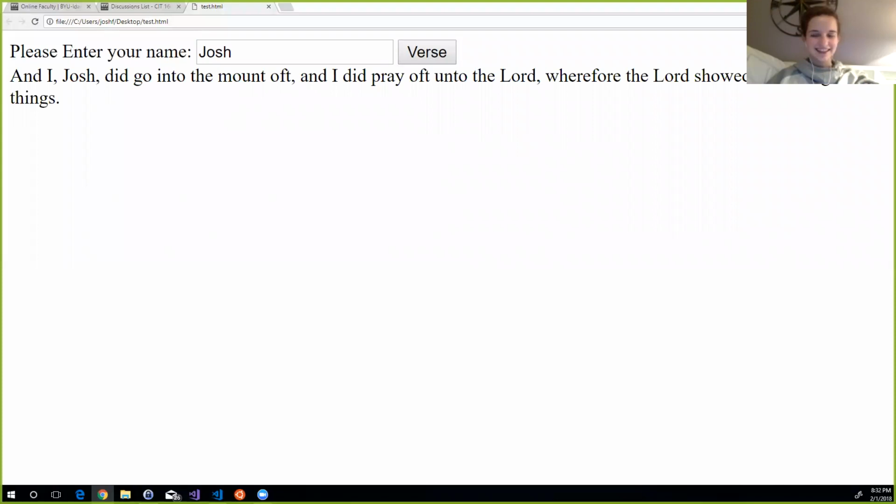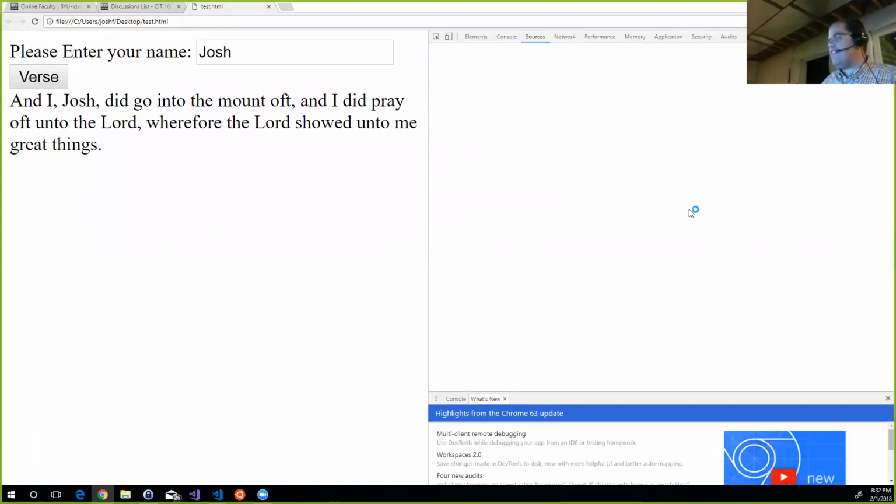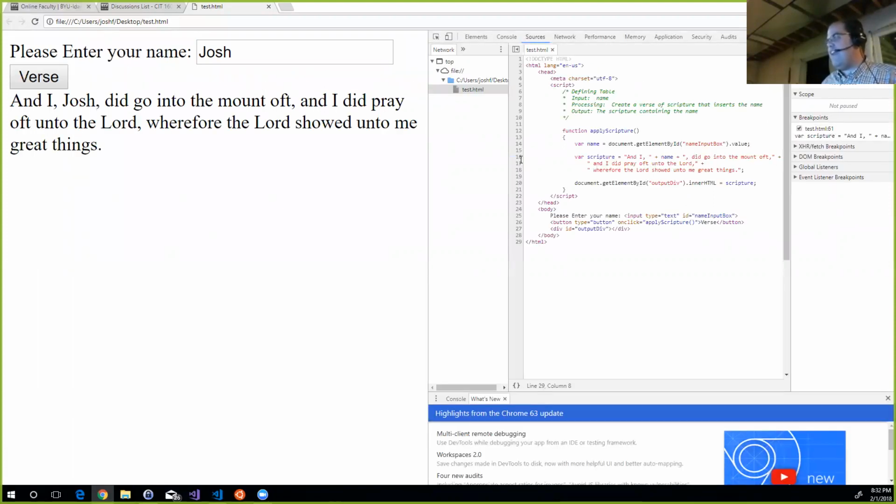So Chrome has something called a debugging tool. If you go into the menu, into Tools, Developer Tools, you get this section over here, and it has all your code that you saved in your text editor. And so you can see everything here. And what you can do is you can put a breakpoint in.